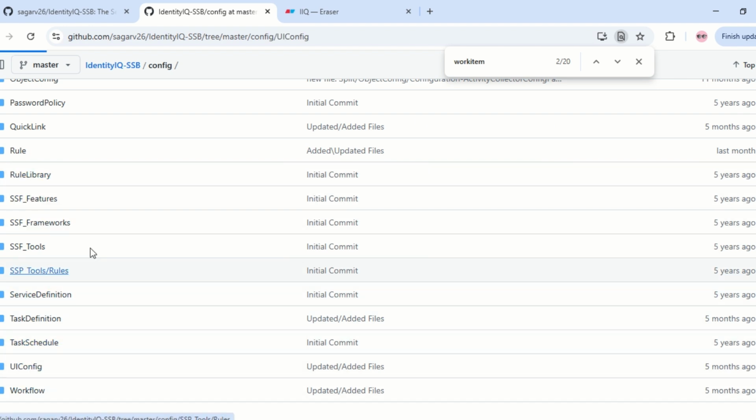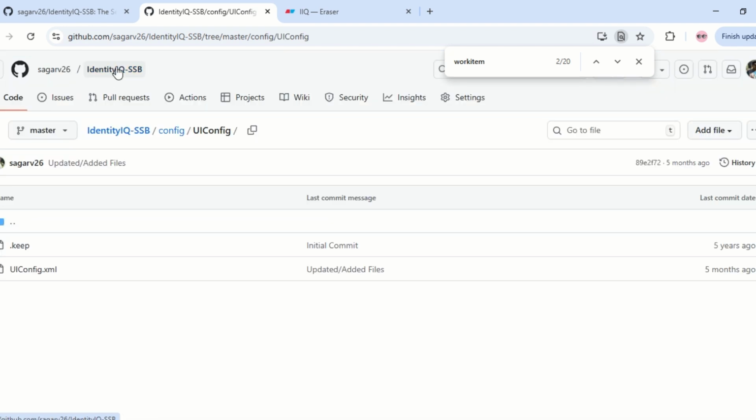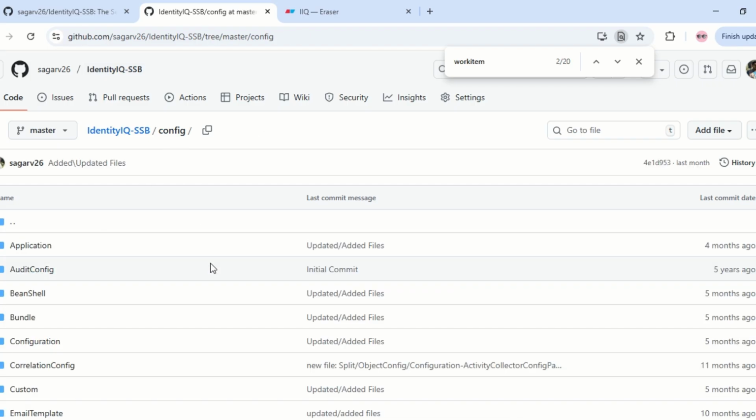When you want to modify the UI level, you can use the UI config file. So whatever changes you make within IIQ, it has its respective XML file in the debug page, and the same thing will be stored in the database as well.